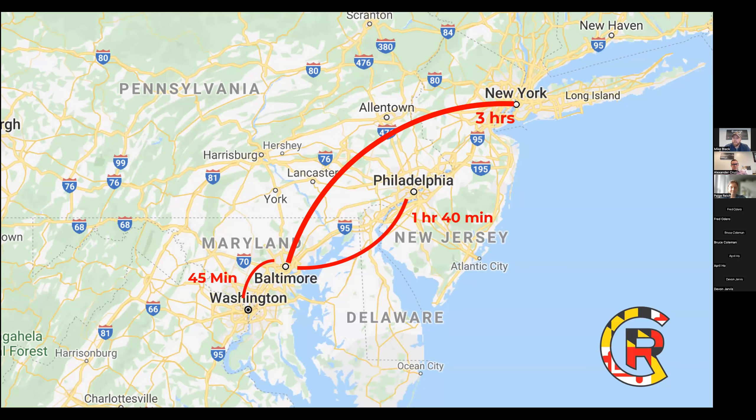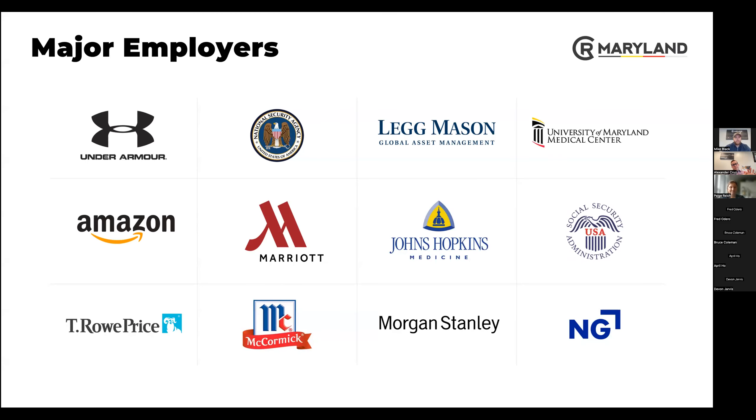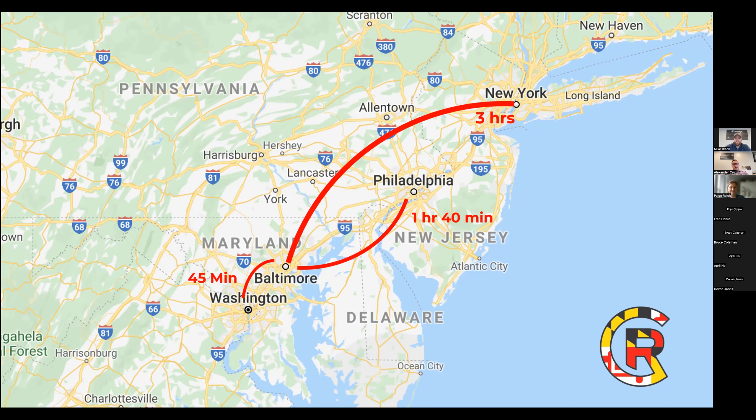All the way up to New York is about three hours. There are also various bus trips — you can hop on a bus at 6 a.m., get to New York around 9 or 10, and do nice little day trips that drop you right off into Times Square. The Amtrak train system is a super easy way to commute between those cities as well. This map highlights how near we are to a lot of other major cities.